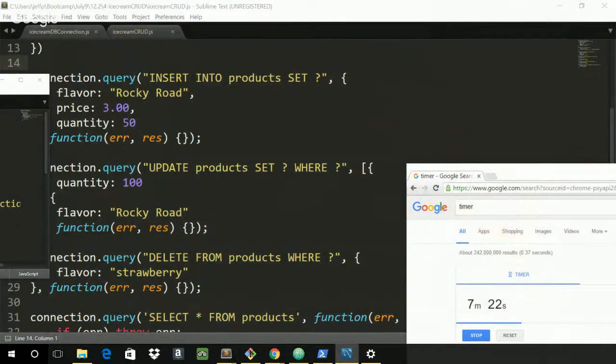You got it. There it is. Oh, thank you. And then the table.